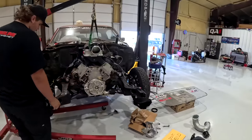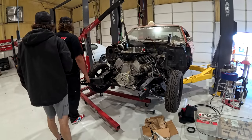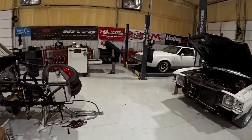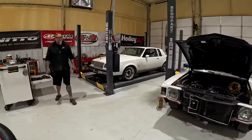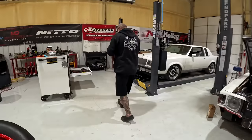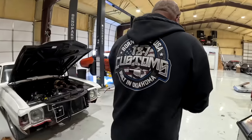Get them out? Yep. You want them to take the whole mount off, right? Off the motor and everything? Yes. Three fourths? Yeah, three fourths. Four it is.